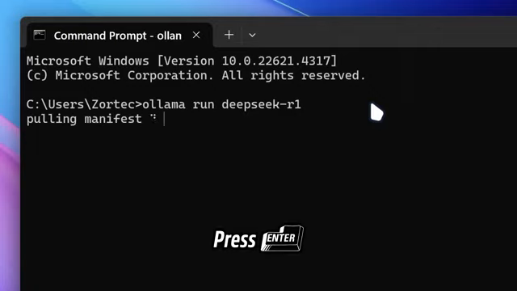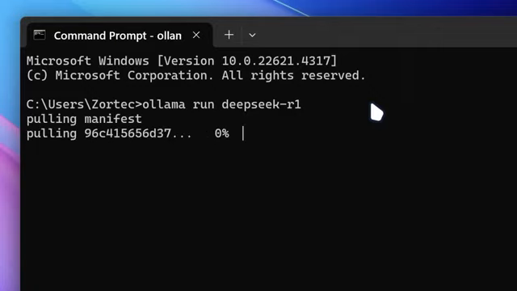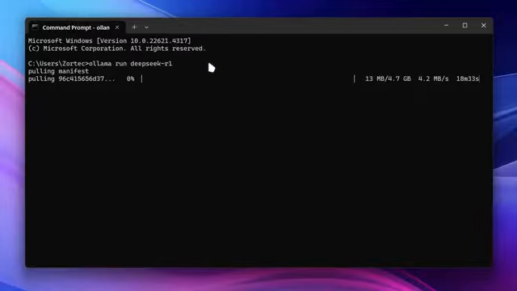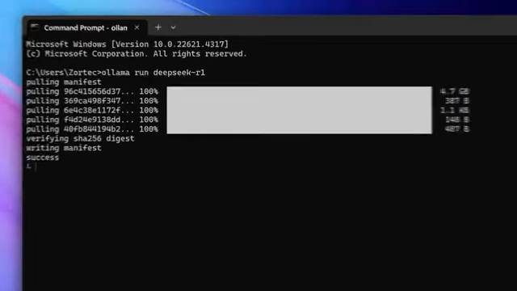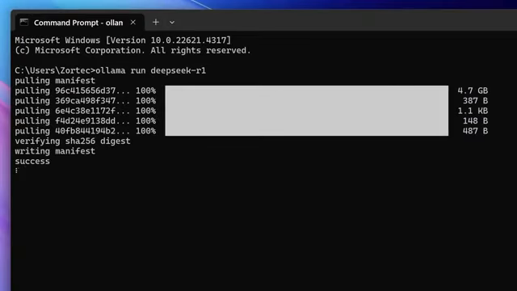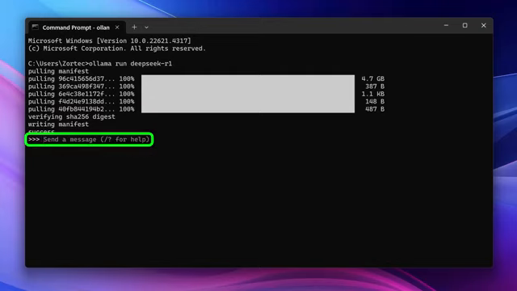And then you just want to select enter, and then it's gonna say pulling manifest. So let it download right now. So as you can see that our DeepSeek R1 is being downloaded. So once it's downloaded, then it's gonna say success and all that. So just let it do its thing. It might have this sort of thing showing up, which is spinning. And then it should tell you that it's sending a message.